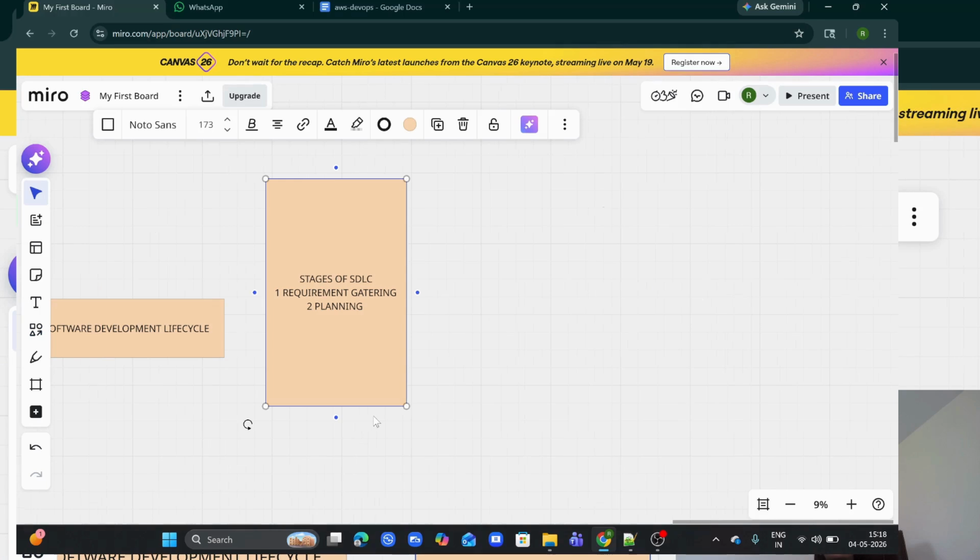First, we understand the client requirement. Next, planning. In the planning phase, we are going to decide. Once we get to know the client requirement, next we are going to plan. We are going to decide how much time it is going to take, what will be the cost, and what are the resources we need to use for this application. So everything will be planned in the plan phase.